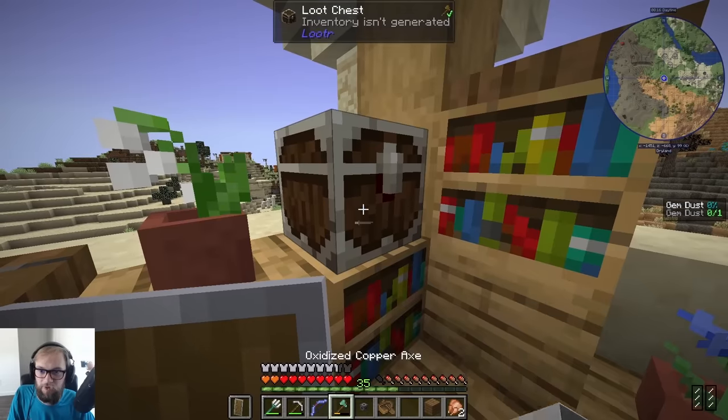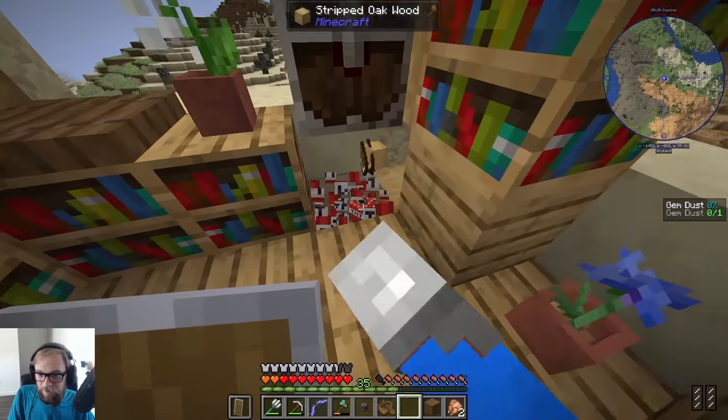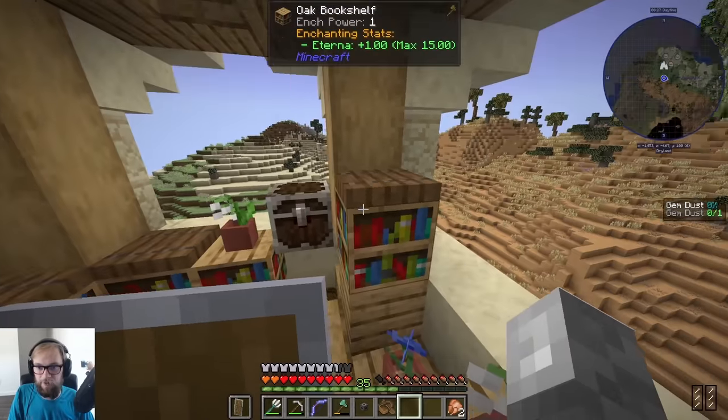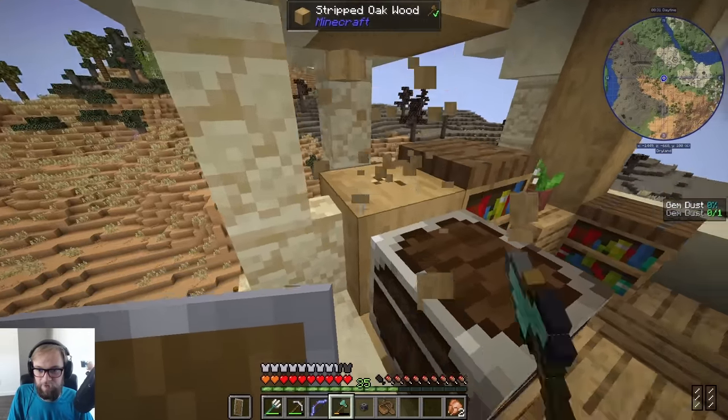That is a trapped chest. So I'm going to be looking around. Yep, finding that TNT. Very important to find. Otherwise, blown up. We would not like to get blown up at this moment.